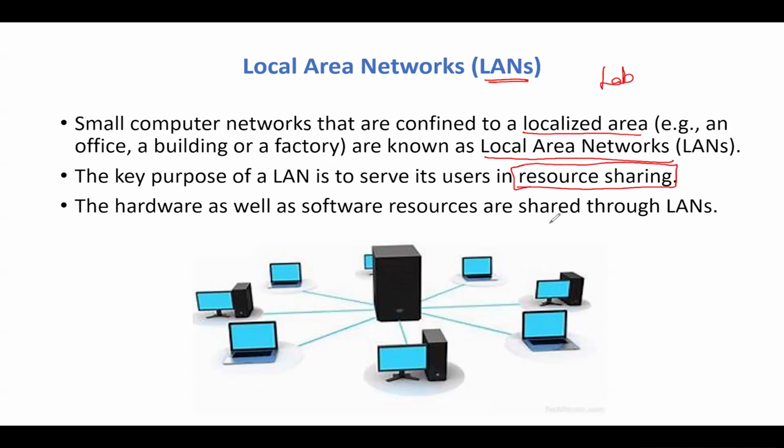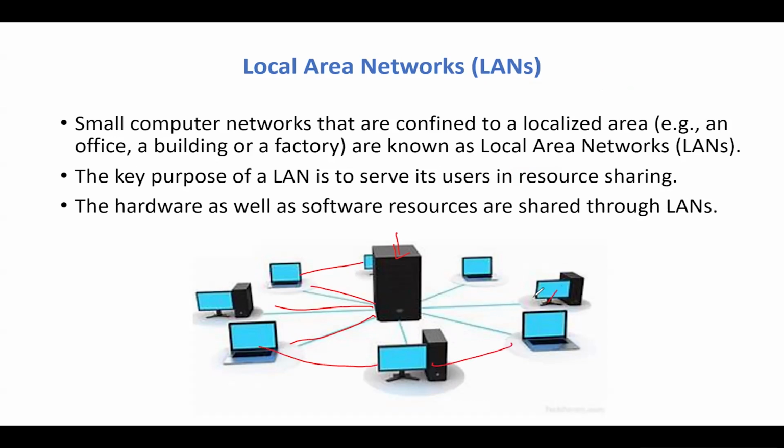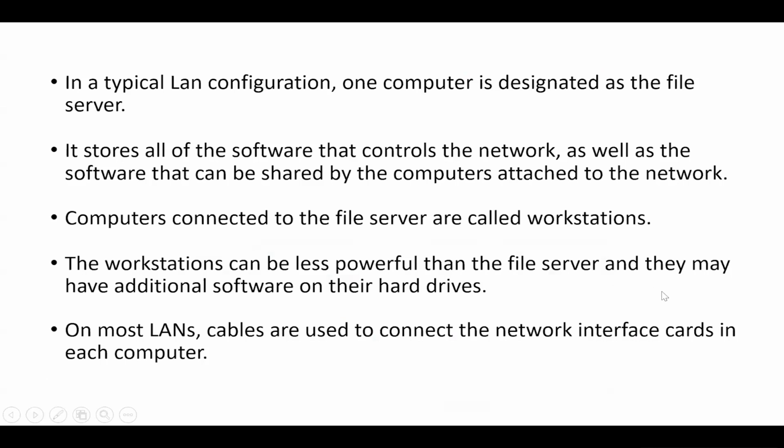The hardware as well as the software resources are shared through LANs. So when I say resource, it can be your hardware as well as the software resources. Especially in offices, you will see this kind of a setup where you will have a central server through which all the other systems are connected. There can be connections among the systems also. This is also possible. So this forms a local area network where in a building or on one floor, there are many systems connected to each other and they form a network. That is nothing but your local area network.